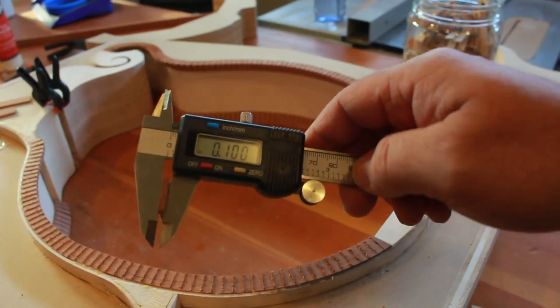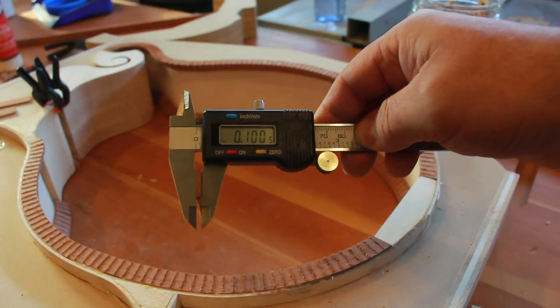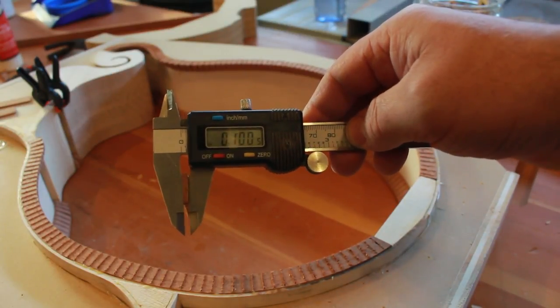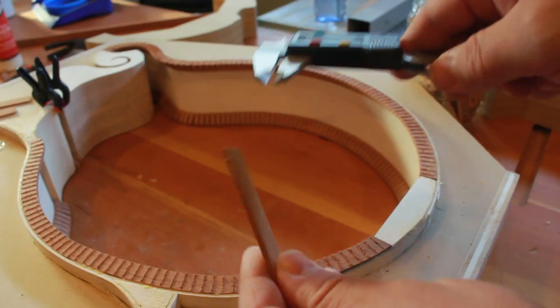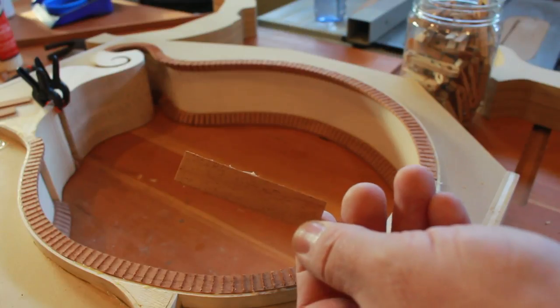So I just thicknessed this little piece of mahogany to 100,000. So basically the same thickness as the sides. And now I'm going to clean the edges with a little block plane, and they'll be ready to be glued in place.